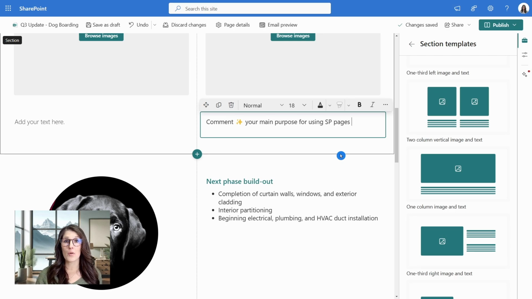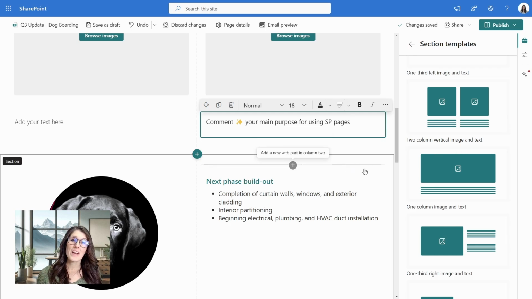In my previous role, I created hundreds of SharePoint pages. We created an interactive training manual using SharePoint sites, as well as updating our team on operational processes and news updates. And those would be sent from a SharePoint page as an email so that they went directly to the team members' inbox. So by letting me know what your main purpose is, then I can get to know you a little better.